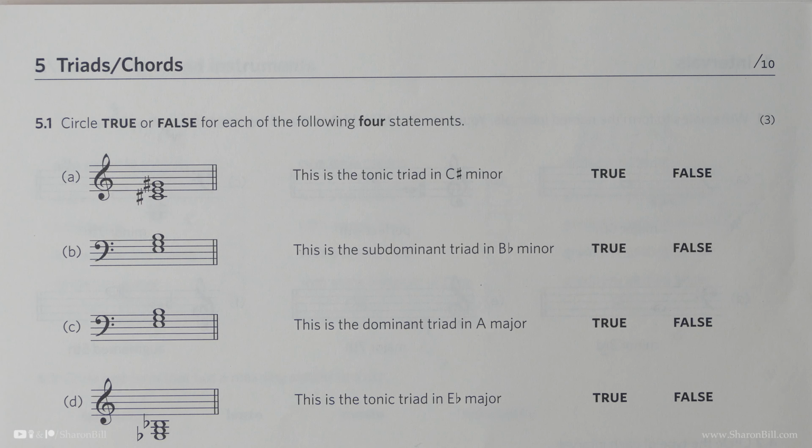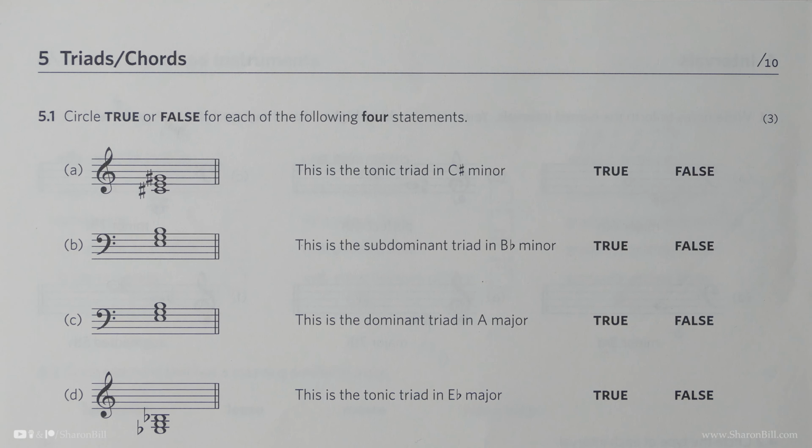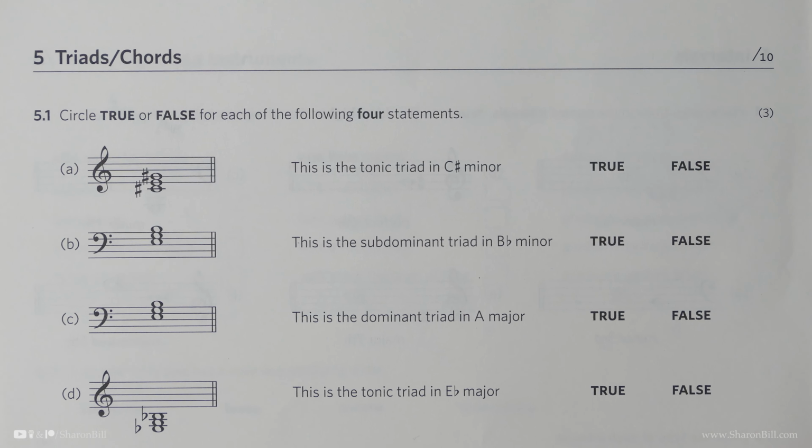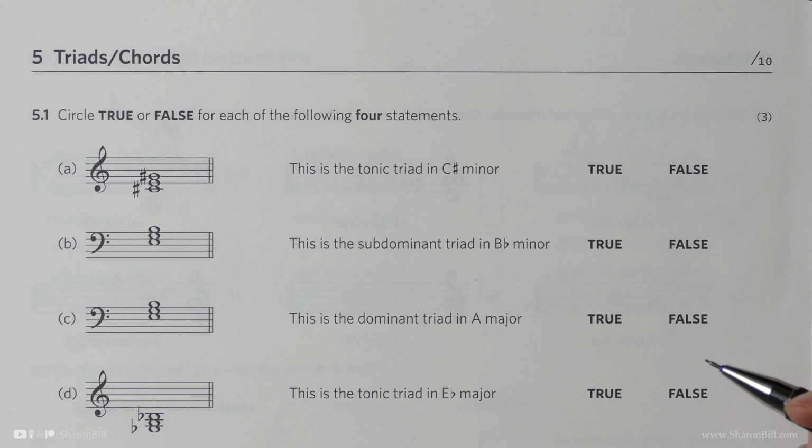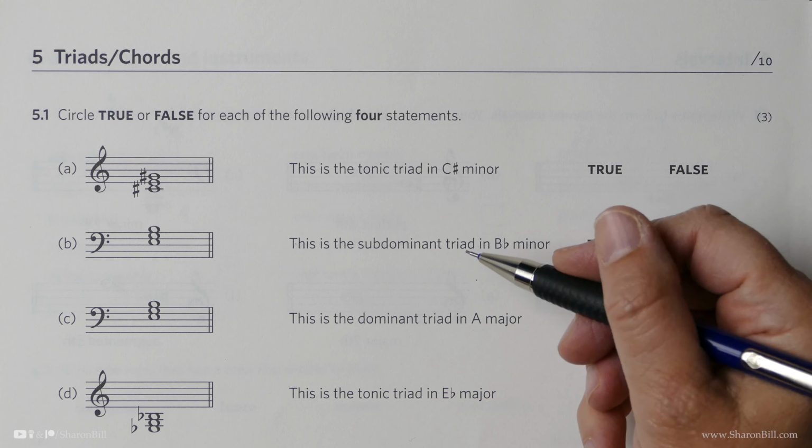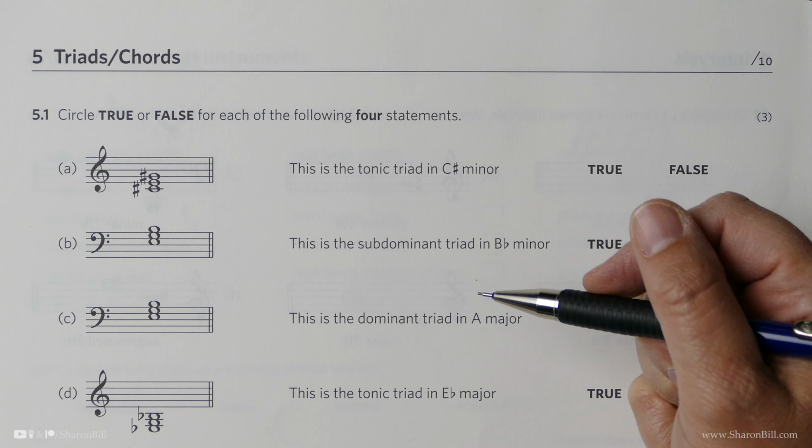We turn now to page 76 in the Grade 4 Discovering Music Theory workbook, and we continue with the practice exam paper. And now we move on to the fifth section, which concerns triads and chords. And as I've said before, this is my favourite section on the paper. I really enjoy this section. It's the beginnings of all things harmony. And once you've done a little bit of preparatory thinking, it's really quite simple.